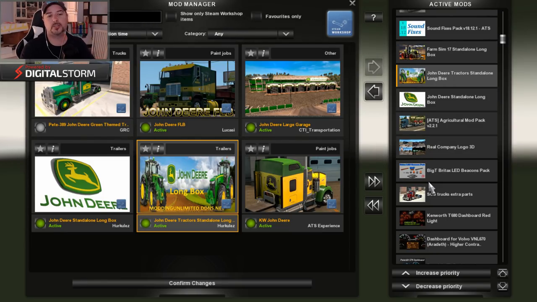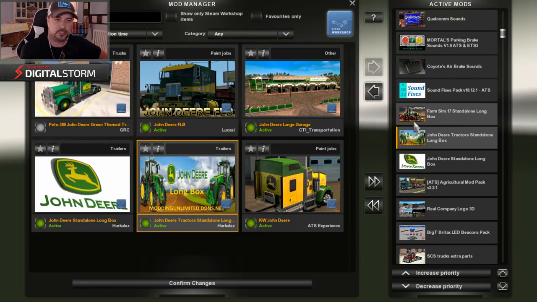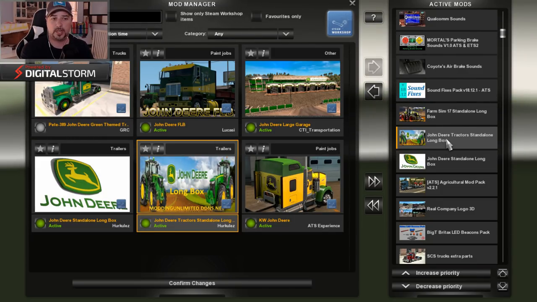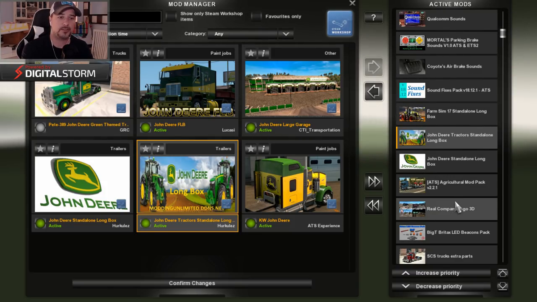So typically what I'll do is I'll put the real company logos in there, and then I'll add my trailer skins on top of that, and then I'll add sounds and so on. The list goes on and on. But right now we've got the standalone long box. We've got the John Deere box here, and also the agriculture mod pack.